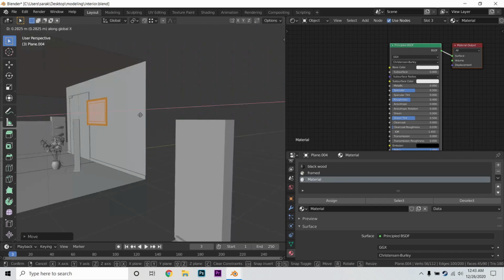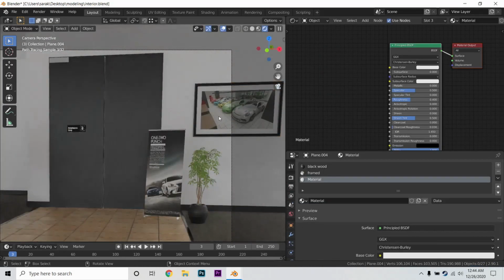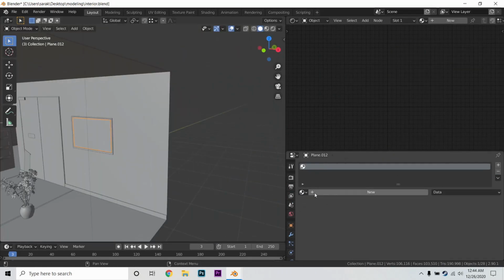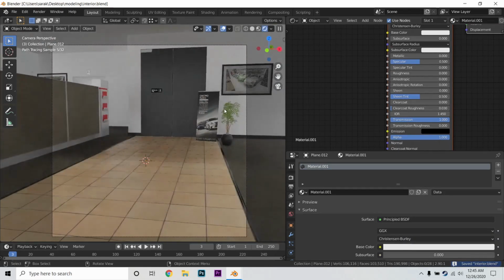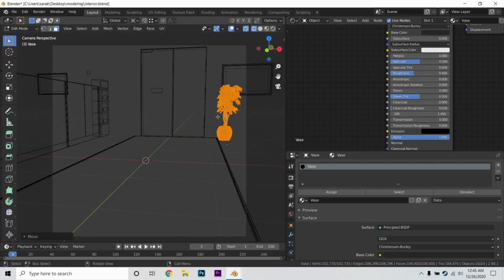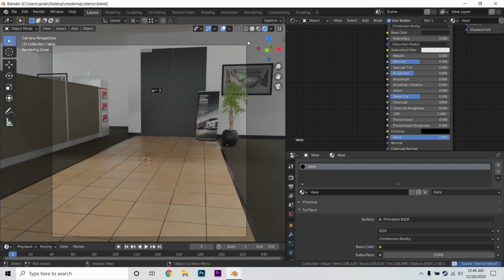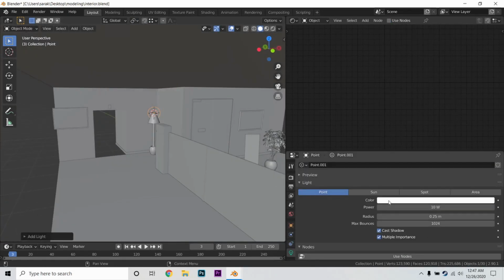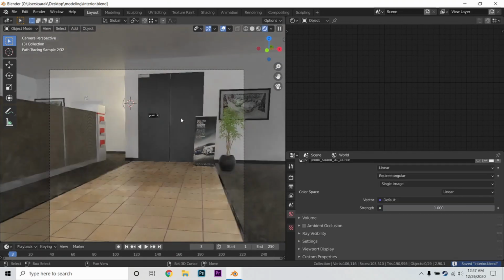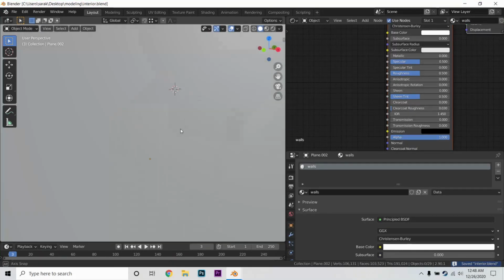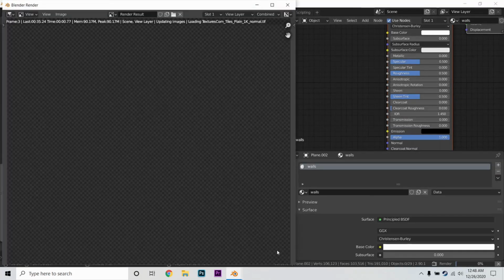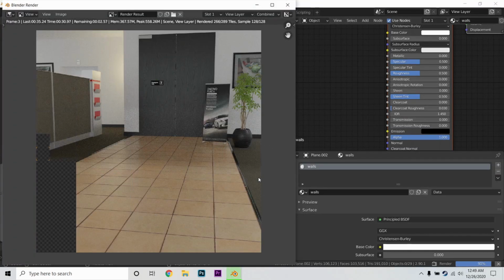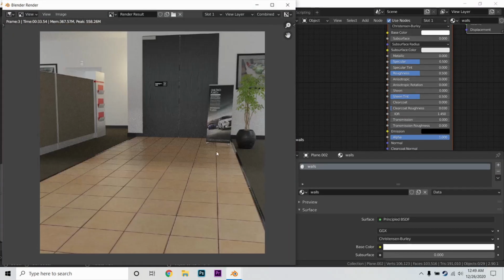Another thing that I did was I worked on this border on the floor because I did a couple test renders, and I didn't like how the walls transitioned to the carpet, so I just cut it out and then extruded it. You'll also notice that I'm using a viewport denoiser, which is really useful, and it's really fun. I quite like this new feature in Blender. Yeah, so I just rendered it out to see what I liked.